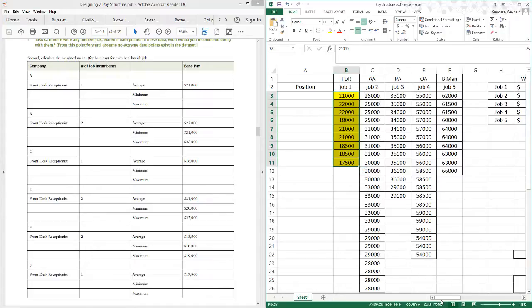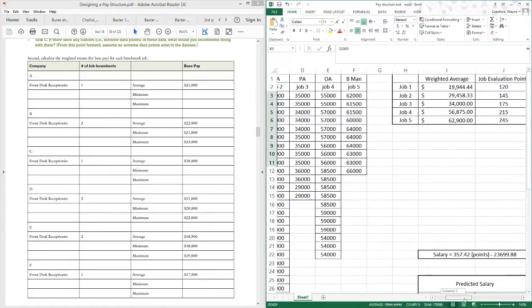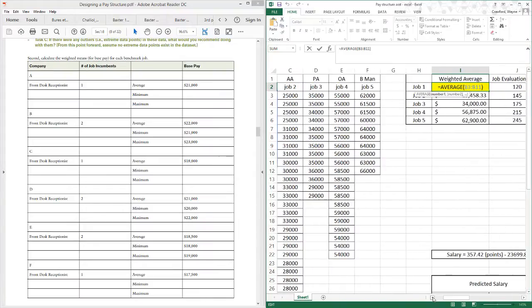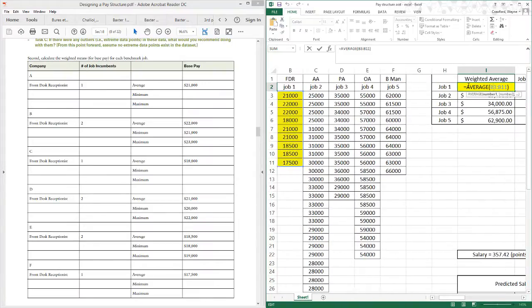Okay, so what I've done is I've created a weighted average. So now, since I actually listed each one of these out, I actually just average them. You can see right down here, the average Excel is automatically calculating is $19,944. I put that in my little table right here, weighted average, 19,994. You can see what I did for that number was I actually put in a formula where I told Excel, just give me the average.